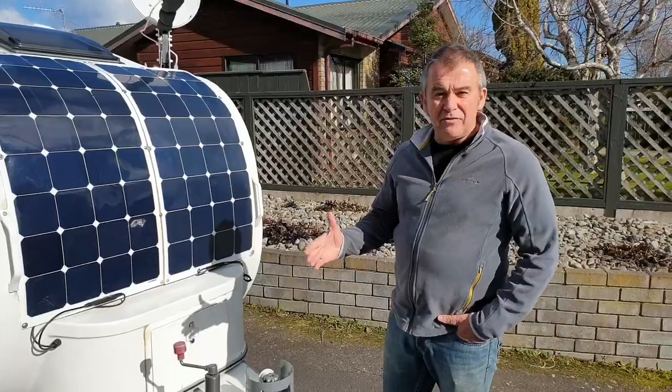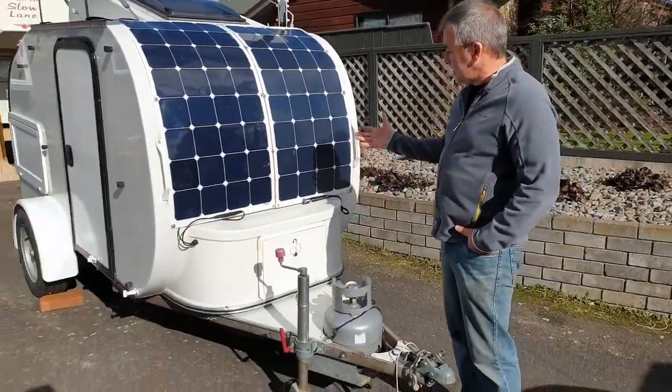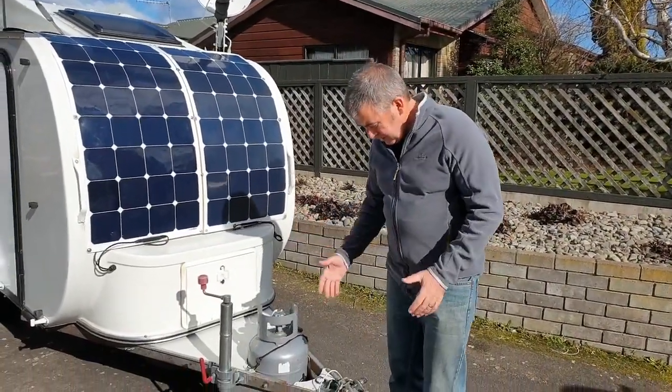Hi, my name's Jeff, and this is my KPOD 2011 Teardrop camper. Going to take you for a quick tour through this, so let me start at the front.